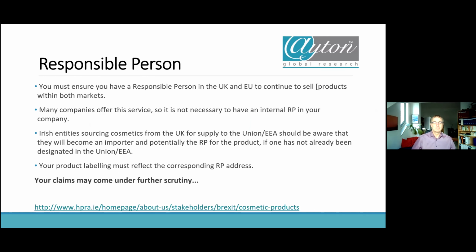So another really big part of the regulation which has changed, which I touched on earlier, is this idea of responsible person. This has always been a thing, as you'll know, if you have ever sold cosmetics in the UK or EU before, you would have had a responsible person. And I'm sure many of you have already been through this process where you now have to have both a UK and EU responsible person. So it means that you need to have the labeling reflected as well. So if you're selling the product in the UK, you need to have the labeling to correspond with the UK RP. If you're doing it in the EU, very much the other way around.